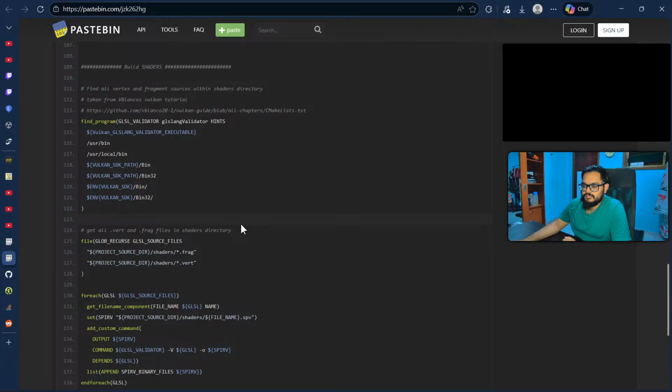I think for now the best is to just run this and then run this. How do I even know if it's building anything or not? GLSL validate executable.